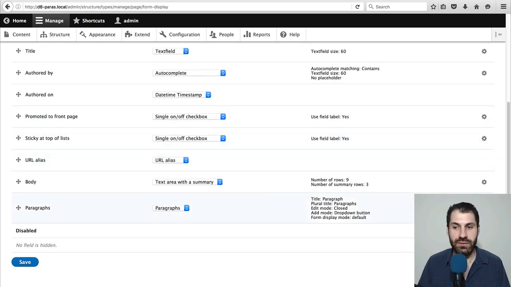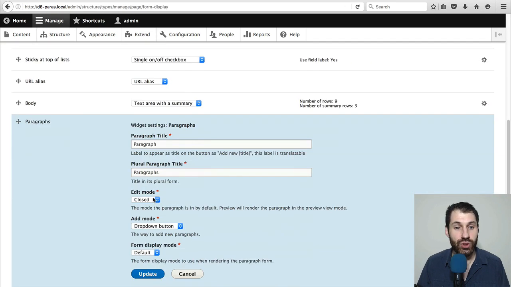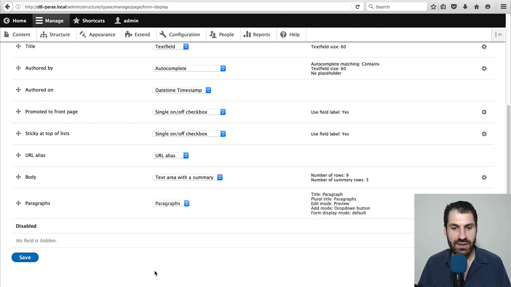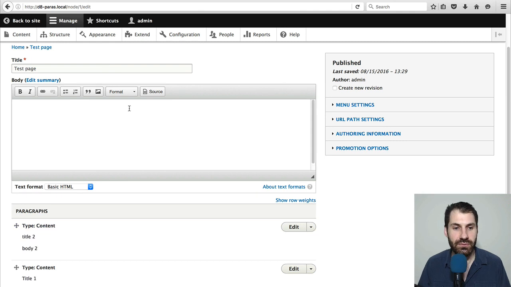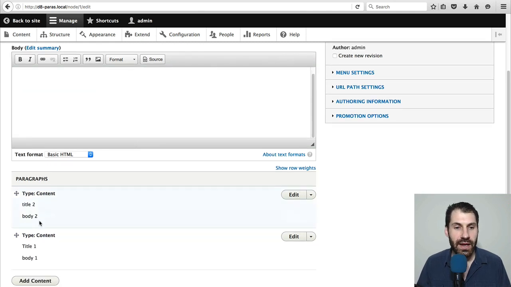The other option, which I find a lot more useful, is preview. So what this does, as the name suggests, it does offer a preview of the paragraph. So let me save this and hit refresh, and you see a preview. Now, you can modify this preview, and that's the best part of this.